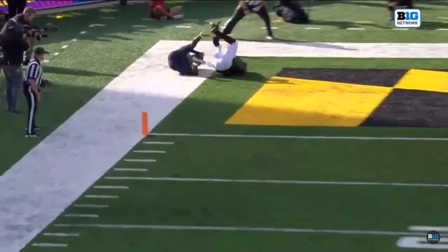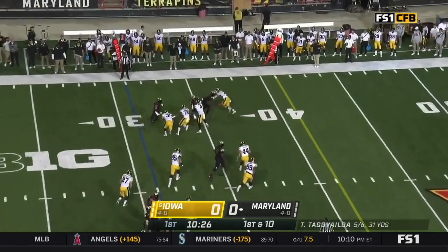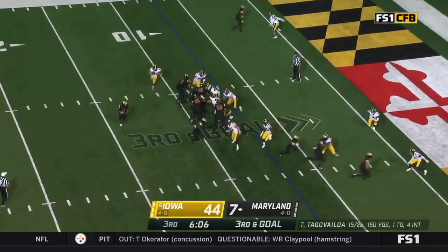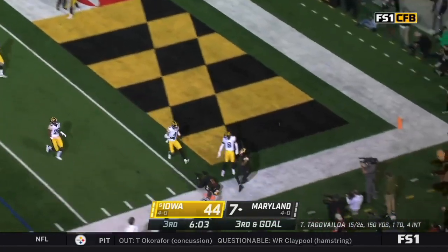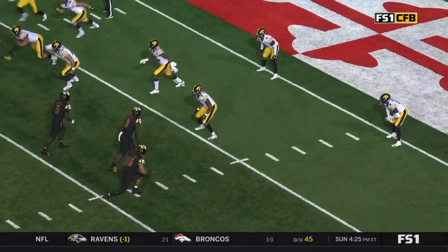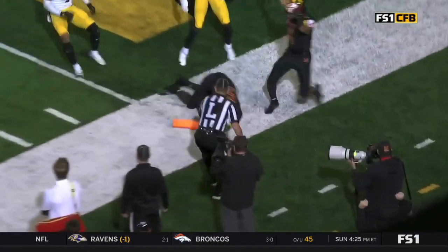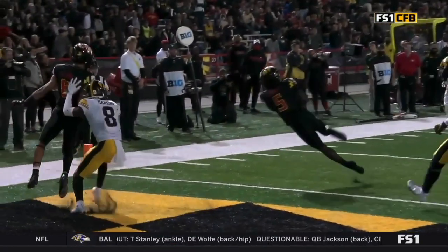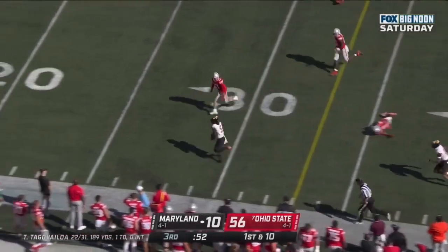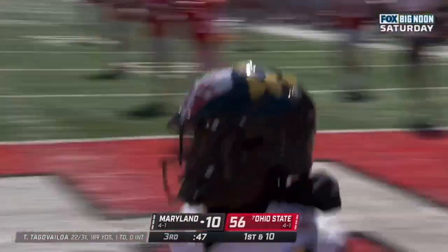A ton of room left there. He does a great job. Dan Enos has brought the tight end to this Maryland offense - to help the RPOs and some screens. Third and goal - it's Jarrett for the touchdown. Rakim makes a wonderful job on the cluster route. As a complete running back, Jarrett gets the first down catch and run inside the 20, scampering down. He stays in bounds and is in for the touchdown - a 43-yard catch and run.